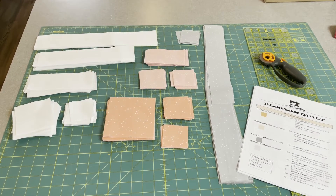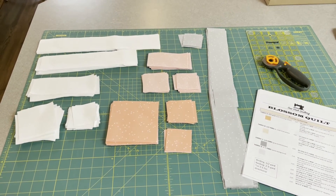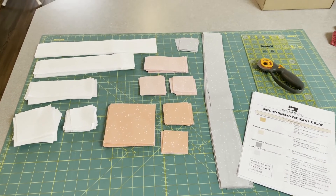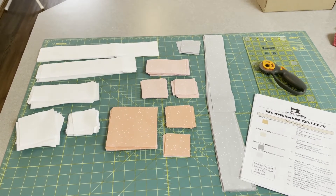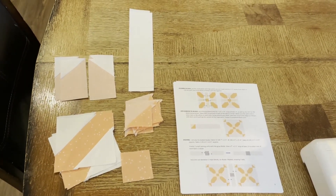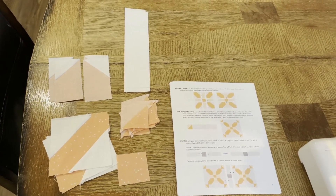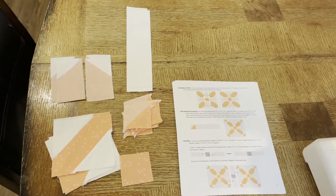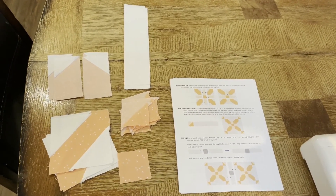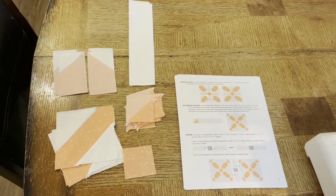I honestly don't think I have ever spent that long cutting out fabric — even for a dress, this took a while because there are a lot of little pieces. But it's going to be awesome when it goes together. I have the petal pieces assembled so far and now I'm going to put them all together into a single block. Not used to the intricacy of these patterns — it's beautiful, but you have to be really precise and go slow and not try to bust it out in one day, which is my usual MO.